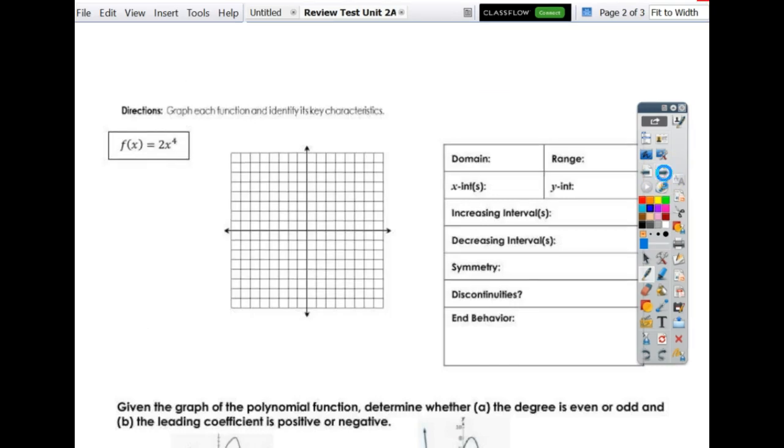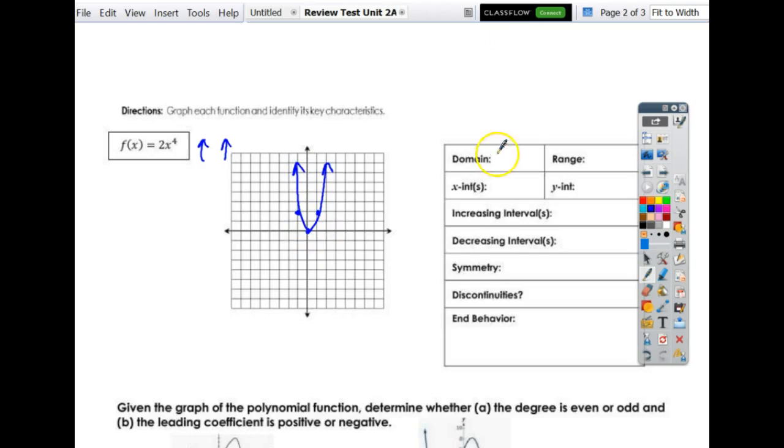So next we're going to graph each function. So I know that this is a 4 and my leading coefficient is positive, so I know the end behavior is up and up. So I know it's a quadratic, and I start at (0, 0), times 2 doesn't shift the (0, 0). And I know my next 2 points are (1, 1) and (−1, 1). So the 2 is a vertical stretch. So my y would be 1 times 2, which would go here. And then this one would go here. So when I graph, this is what it's going to look like.